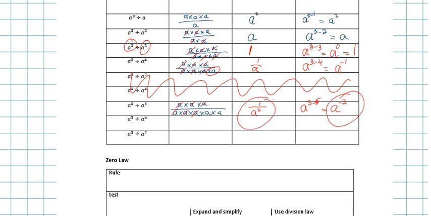So what's happening here, anytime I have a negative exponent, I flip my base. So remember that your base here is a over 1, right? To the power of negative 2. If it doesn't have any denominator, it's over 1, okay? So what's happening here is I'm flipping this, so it becomes 1 over a, and then making my exponent positive, so it becomes plus 2. Okay? So let's look at the next one.